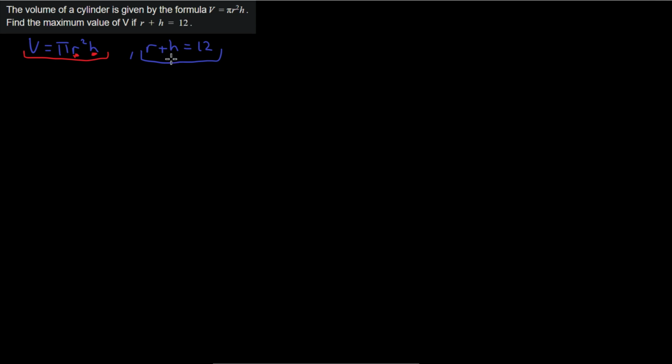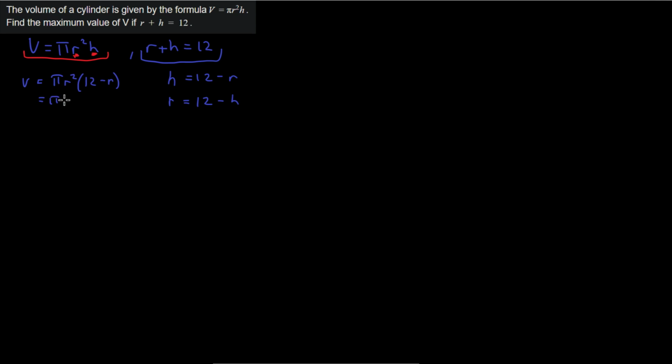So we've got a choice here. We could make h on its own. We could make h equals 12 minus r, or we could get r on its own. So r equals 12 minus h. It looks like there's no difference between these, and it doesn't matter which one we sub in. So for this, I'd like to try both and just see which one is better to do, if there is a better. So let's try the first one, h. V equals pi r squared, and instead of h, whenever I substitute in a value, I like to use brackets. Helps me keep track of any negative signs.